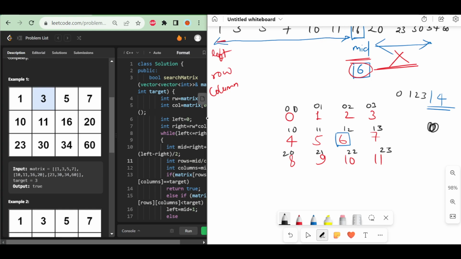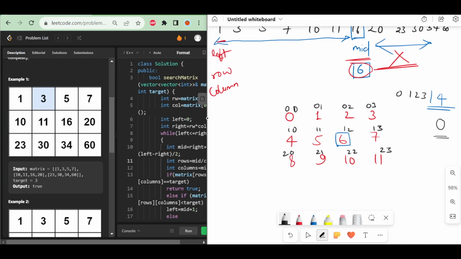And that's what I want. I want 0 for the 0th row. If you have noticed, these numbers are written here, 0 1 2 3. So if I divide the index of the elements of the first row by the total number of columns in the given matrix, I am definitely going to get 0.